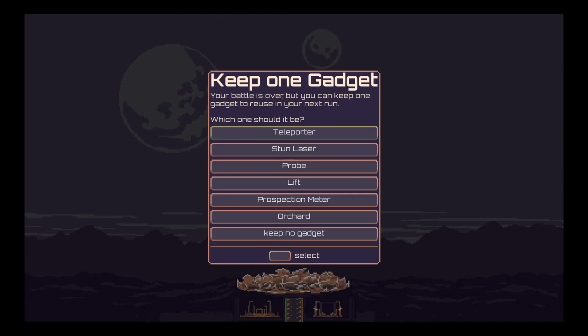Good run. Very, very tense. A very tense game. My god. So let's just think about which gadget we want to keep for the next attempt. Certainly we will keep a gadget. But which one is the question?